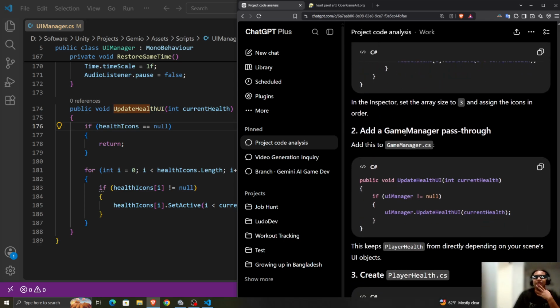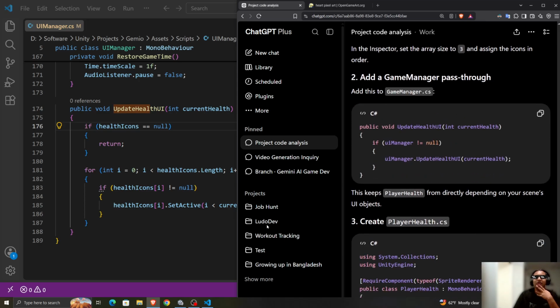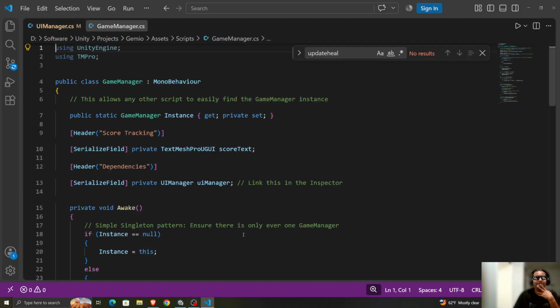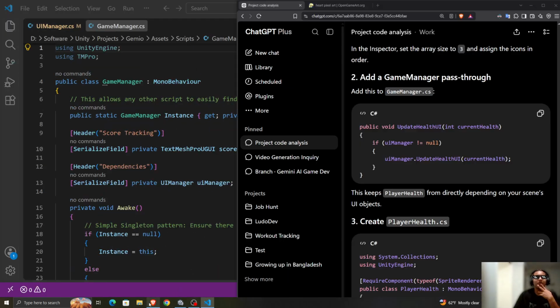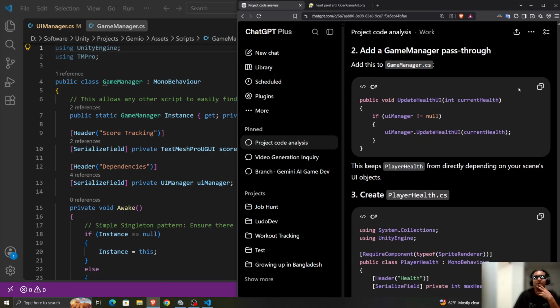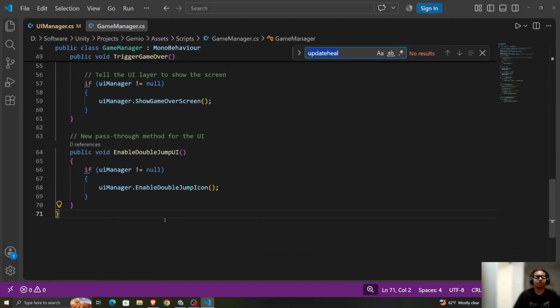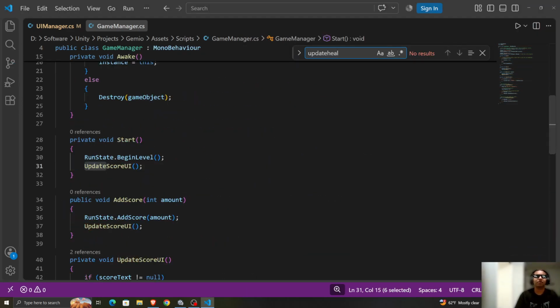All right, so add a game manager pass-through. Add this to game manager. Let's open it up. Update health UI. So just update health UI, update health.